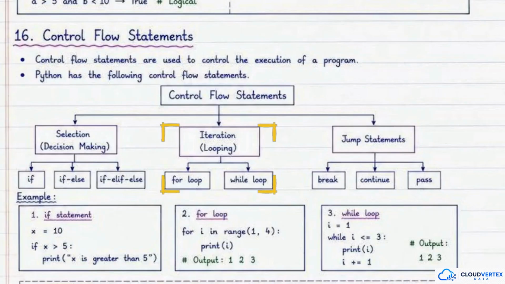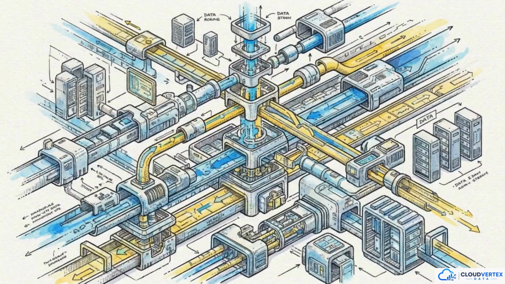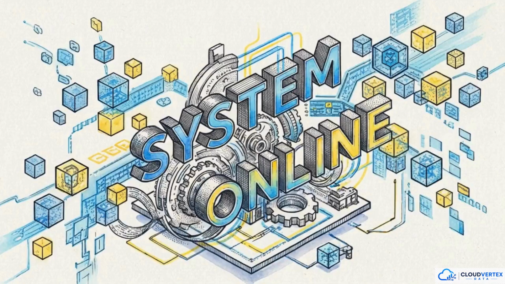In the center of the reference sheet, you'll see examples of iteration. Loops are your automated assembly lines. A for loop will repeat an action a specific number of times, while a while loop will keep churning indefinitely as long as a certain condition remains true. By combining these routing checkpoints and assembly lines, your code transforms from a static pile of variables into an active, dynamic system that makes its own logistical decisions.